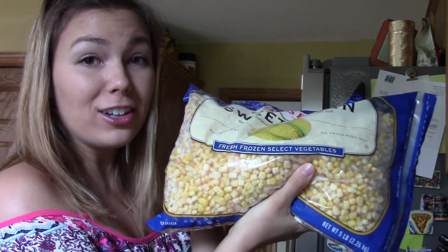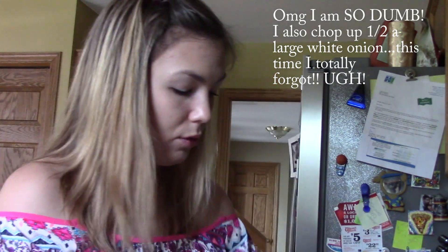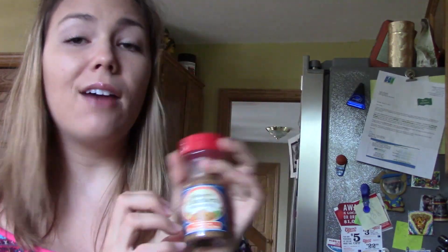I'm also going to be using fresh frozen sweet corn and then some chopped broccoli — also frozen. To season my delicious, nutritious ramen, I'm going to be using granulated garlic, minced garlic, one bay leaf, and a ton of nutritional yeast — so many B vitamins in here, so good. If you want to give it a more signature ramen flavor, I'd suggest using a rotisserie chicken seasoning that doesn't have any animal products in it, but I'm not going to use that today because I like how it tastes without it.